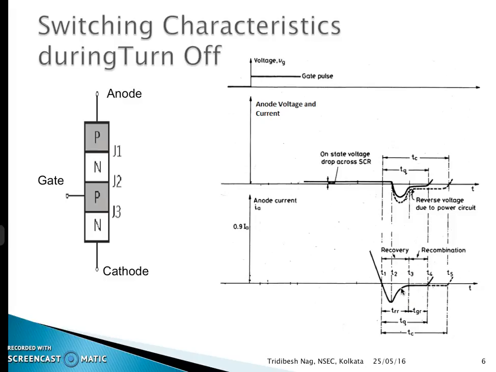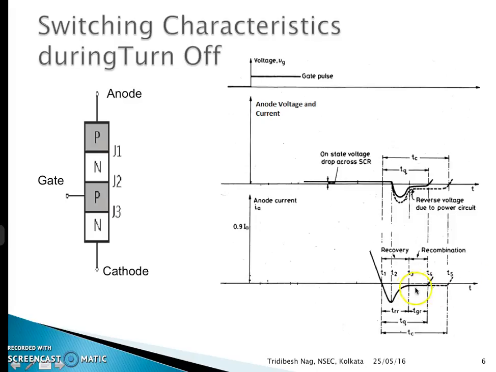The reverse current decay is fast in the beginning but gradual thereafter. The fast decay of the reverse recovery current causes a reverse voltage across the device due to the circuit inductance. This reverse voltage surge appears across the thyristor terminals and may therefore damage it. In practice, this is avoided by using a protective RC element across the SCR.